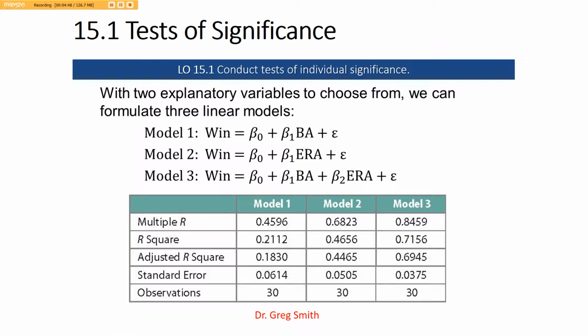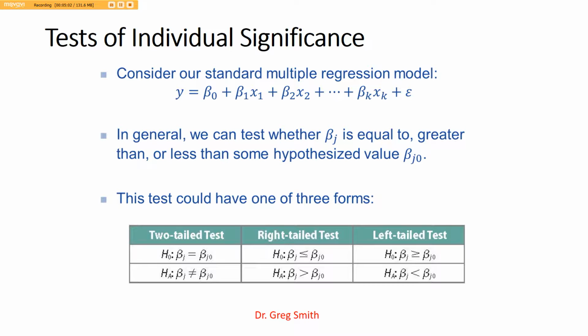So just looking at this in terms of what can be explained, obviously, almost 70% can be explained by both of them together versus the other two, which is significantly less. So from a fit perspective, it looks like having two variables is the way to go. But that doesn't mean they're significant. What we like to do is take a look at the total number, and this is our normal model.